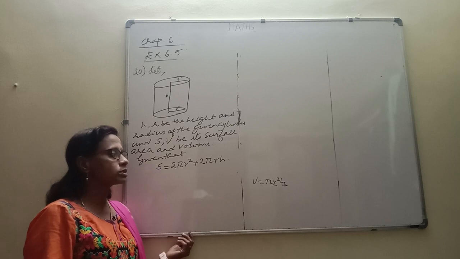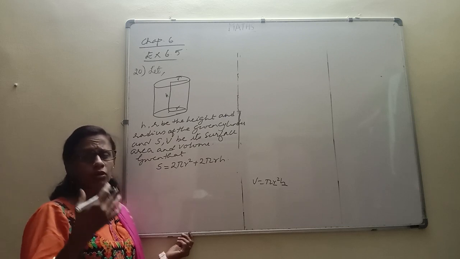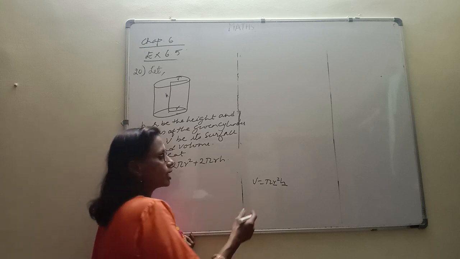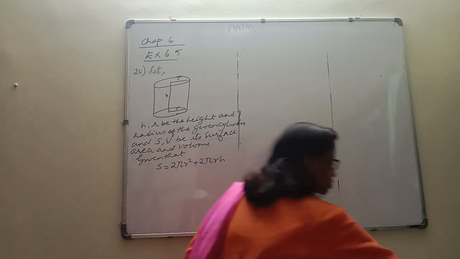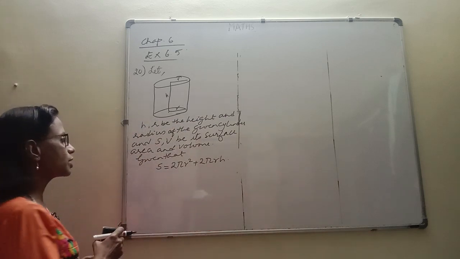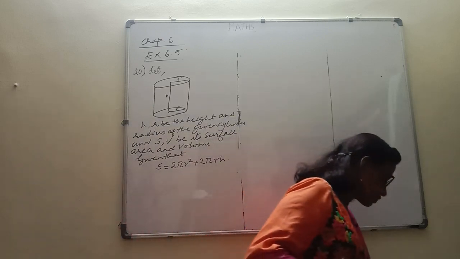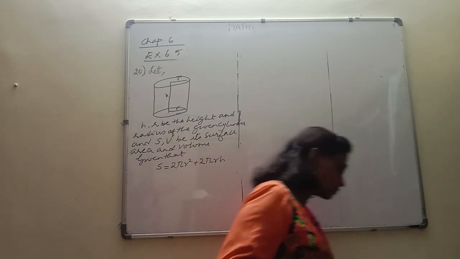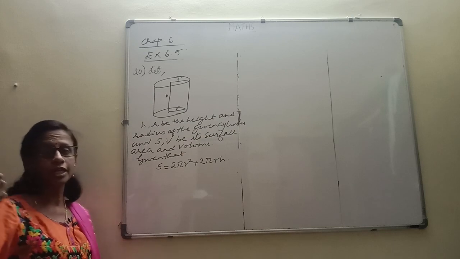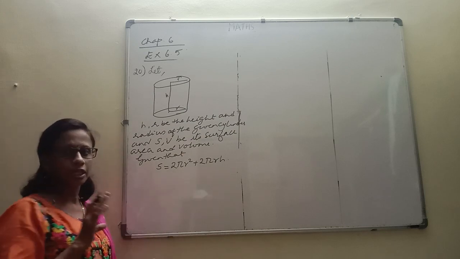R squared, because it is a quadratic, the replacement will call for a lot of work. So we would prefer to substitute h. With that point of view, let's get the substitution for h. I will just once again check if they give us anything about the surface. No, it's a given surface. Sometimes they give you that the surface area is 100, 20, 30, whatever. That would be more useful. But here we'll keep it as S.